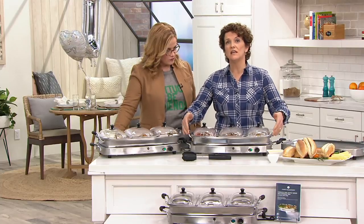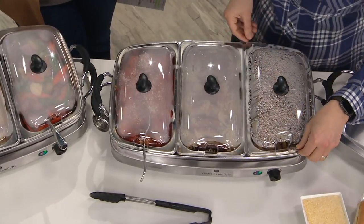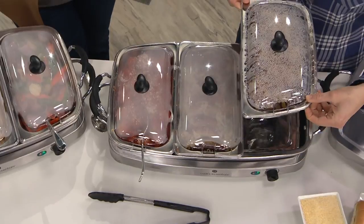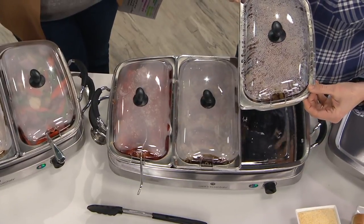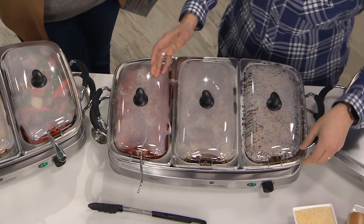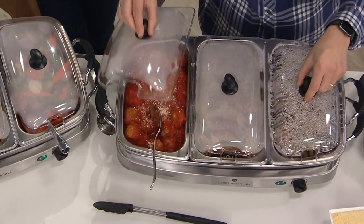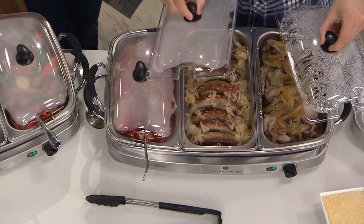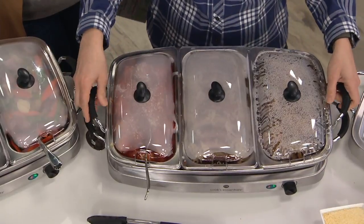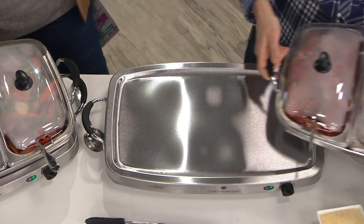The way you use the large tray is you fill it with some boiling water from your kettle — not too much, just a little bit. Then you put each of these individual trays inside the large tray. You get three individual third-size trays that fit in here beautifully, even shaped so they're attractive and fit nicely. They each come with a lid with a hole for the spoon, and you have everything ready to go. No matter what your event — maybe it's just Friday — because sometimes I like a buffet on a Friday.